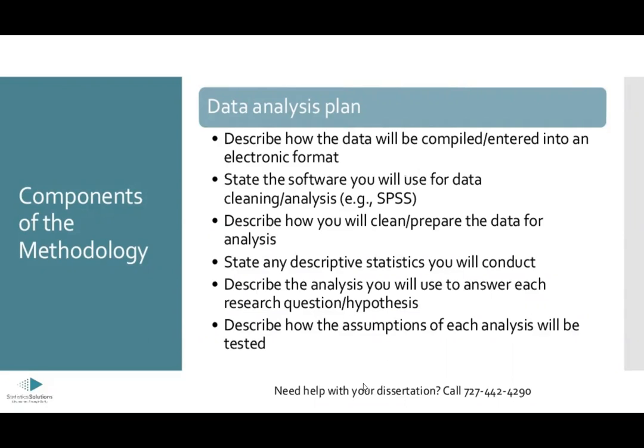You might say, in order to test for normality, I'm going to look at a histogram of the data, or I'm going to look at the values of skewness and kurtosis in the data. Or you might say, in order to determine the homogeneity of variance, I'm going to run a Shapiro-Wilks test. So again, depends on your test, depends on your analysis, but you just want to make sure that you are covering each of these steps here in this section.